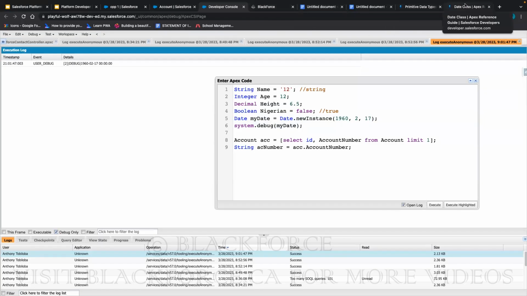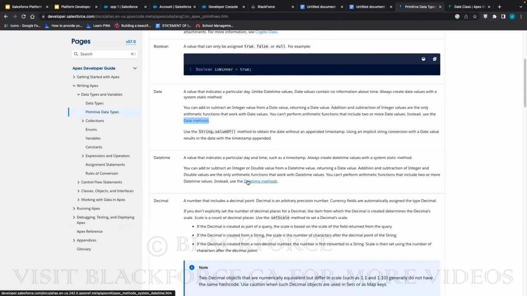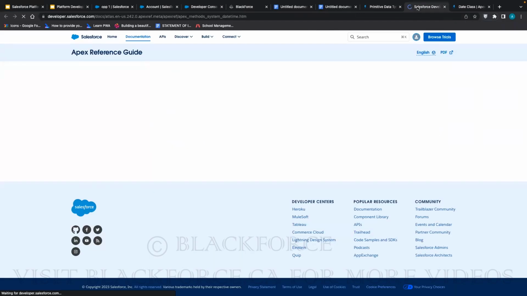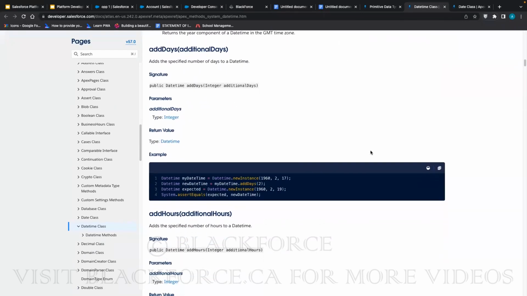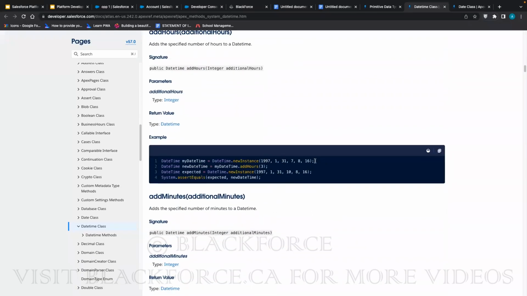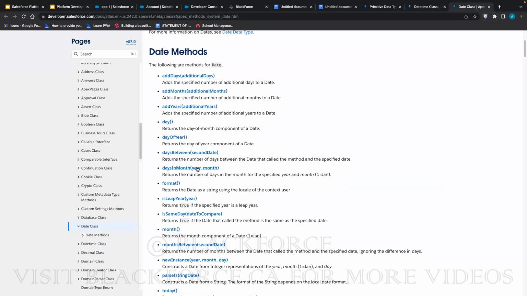But before we go into the methods, let's just see the other examples. We also have date time. Date time is a combination of both dates and time, and you can use it to manipulate the time also. But in date, you can see in your date methods, there is nothing like time manipulation. This is add days, add months, add years, day of the year, days between, days in year.